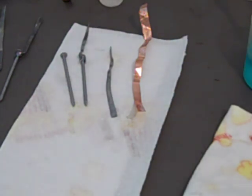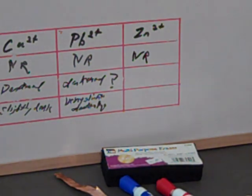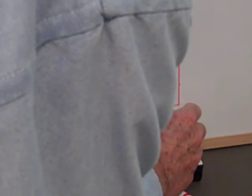Let me turn the camera so you can see the board. Sorry for swinging it that quickly. The next lead was no reaction, that's correct. We expected that also. And the last one was maybe slight reaction. Reaction. So there you have it.